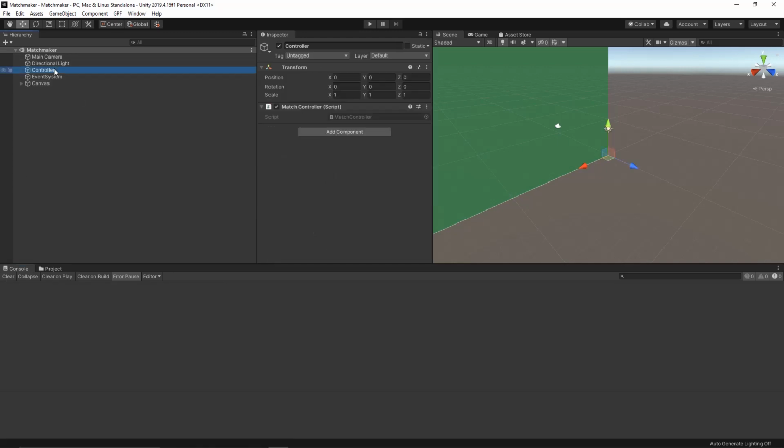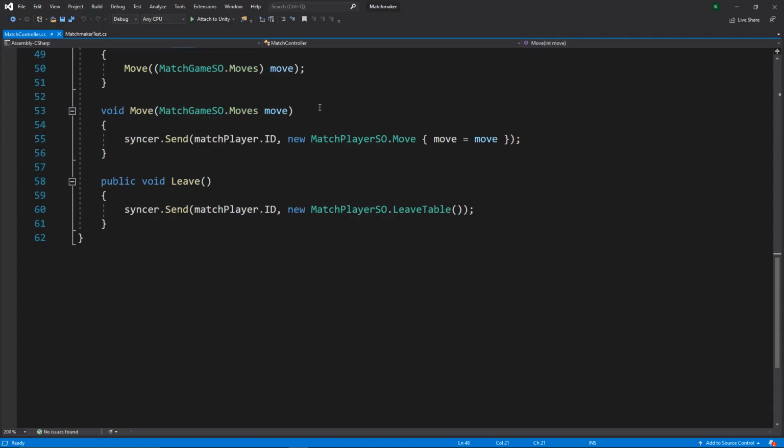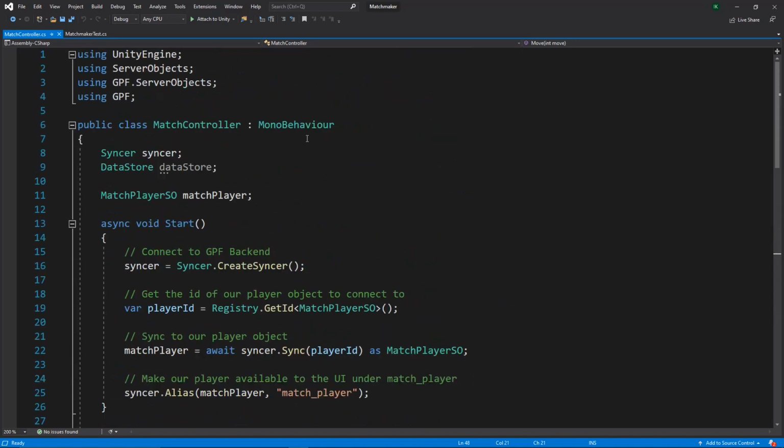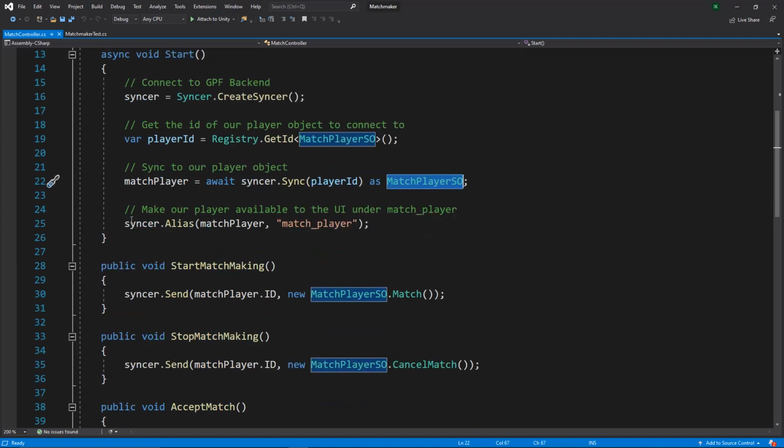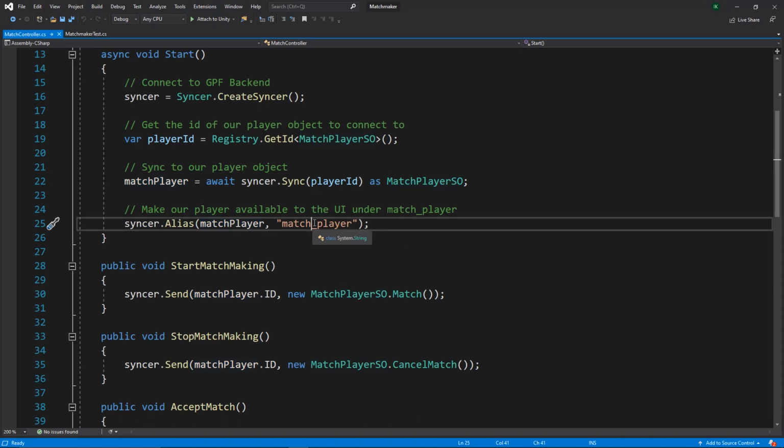So first we're going to go to controller and let's look at the match controller. One thing you'll notice is we have start, and in start we create a syncer, we get a player ID, we sync to our match player, which is a match player SO, and we give match player an alias so we can sync to it inside the data store and bind to the variables.